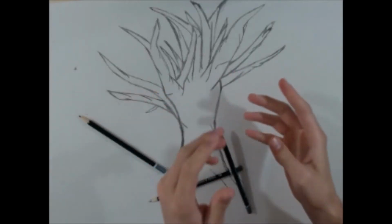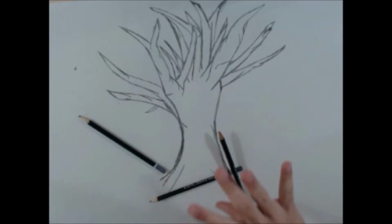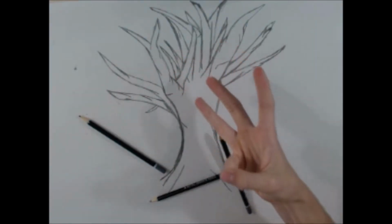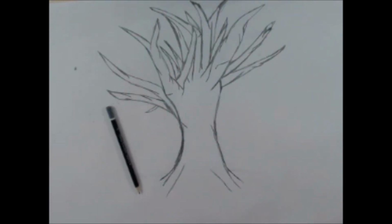Everybody, so today we're gonna do the background to the tree, and then we'll focus in on the tree next episode. All right, this is episode 3 of the tree drawing.